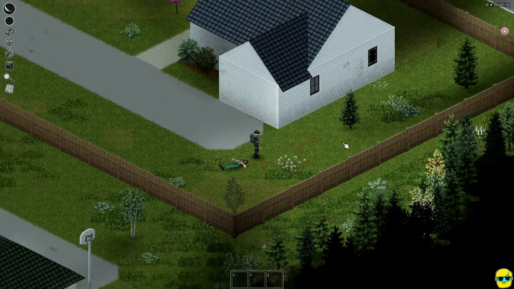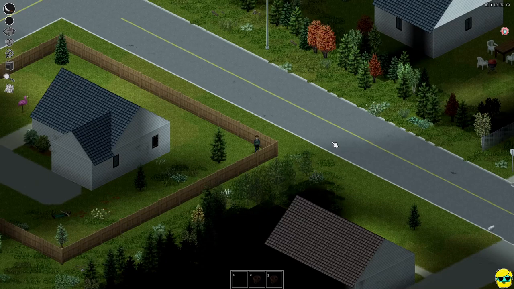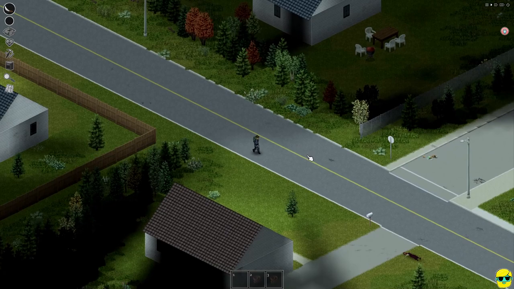So the area that we're in with those two-story homes, which is very, very nice, there's a police car, there's all kinds of cool stuff that I want to explore. Unfortunately, it's surrounded by zombies. So we're going to need to figure out a way to get back there and get back there safely. And we can easily do that.